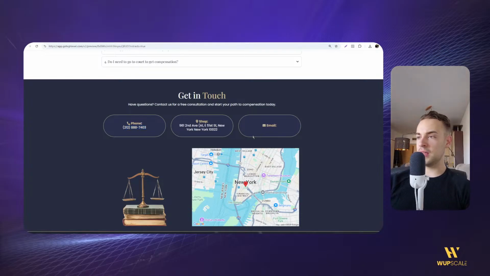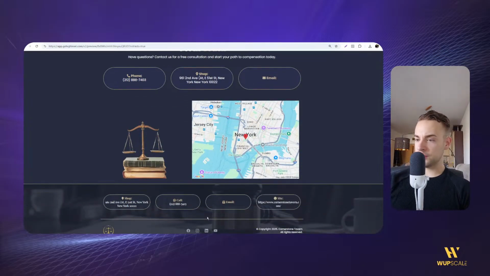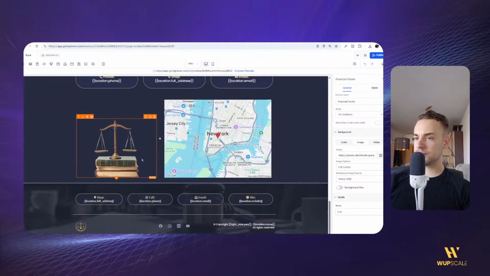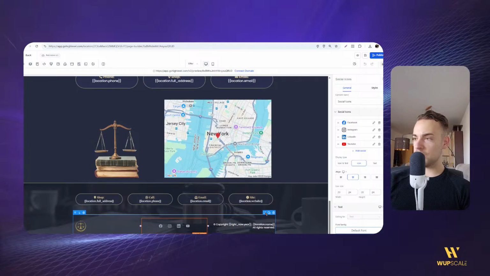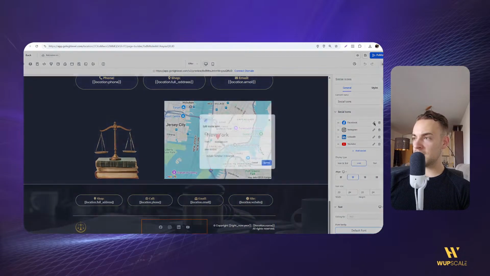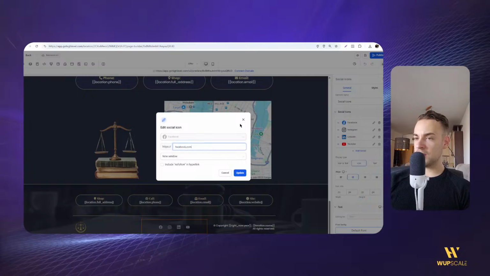We just need to add an email. So it was automatically filled. You also need to add the social profiles. So if we go back, you can just update the URL here, go to social icons, and then on the right side, click edit and then add your URL.